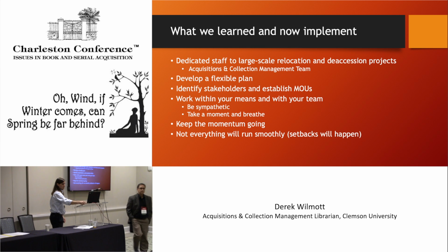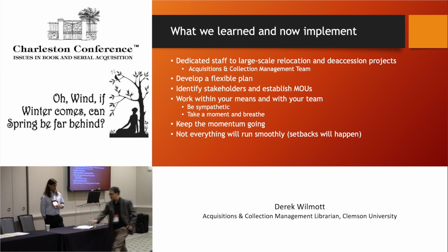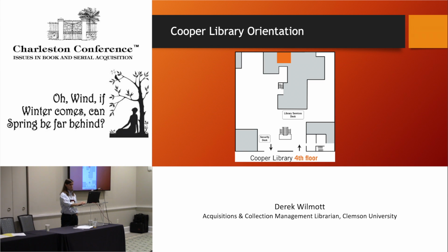What was the portion between what you recycled and what you sent off to storage? Well, let me see. It's been a few years since I looked at that, actually. So we actually moved... Oh, it has been a while. About a third of what we had was actually recycled, and the remainder of it went to offsite storage. Most of it went to offsite storage, with about 5,000 items that we retained on the shelves and moved back onto the shelves. And mind you, most of the materials that we shifted were primarily monographs and select serials. The rest of it that was either deselected or deaccessioned were serials, and the things that were not sent to offsite storage were also serials as well.